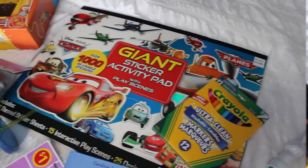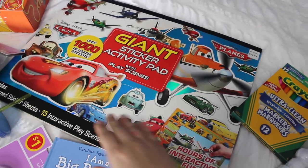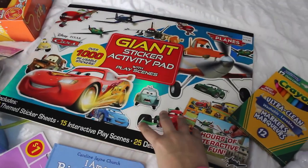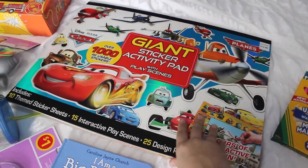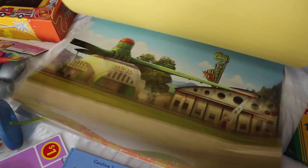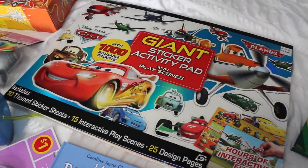That's what pregnancy does to you! Then I found this giant sticker activity pad — this is from Costco, I think we got it for $10. Kayden is obsessed with cars and planes, and I thought this would be perfect for camping, especially if it ends up being a cold day and we can sit in our camper and draw. It comes with a whole bunch of pages to draw on — you can see it's got planes on there — plus some activity scenes to put stickers on, and it has a thousand stickers. My kid loves stickers, so he's going to love that.